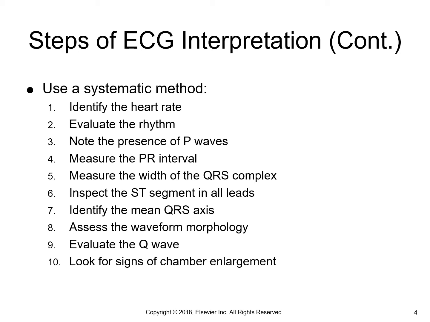Then measure the PR interval, again having to do with the blocks or any type of delay, and measure the width of the QRS complex. And then of course look at the ST segment in all leads, especially if you're looking for an elevation or depression to see if there's an infarction, and we'll talk more about that when we talk about chest pain.